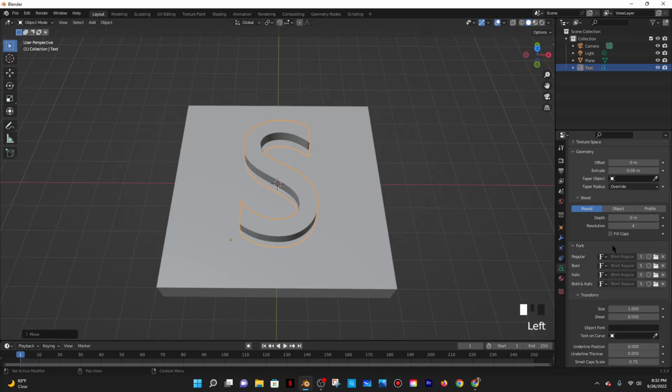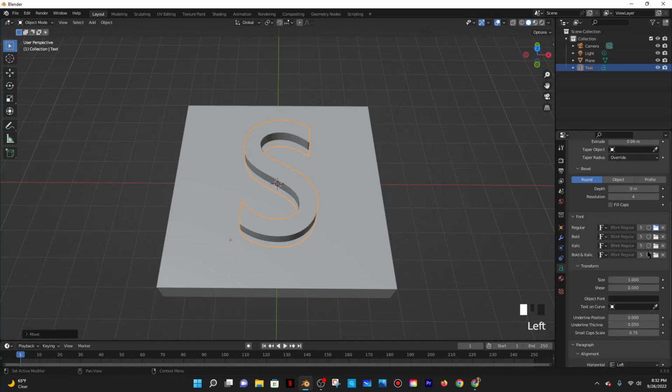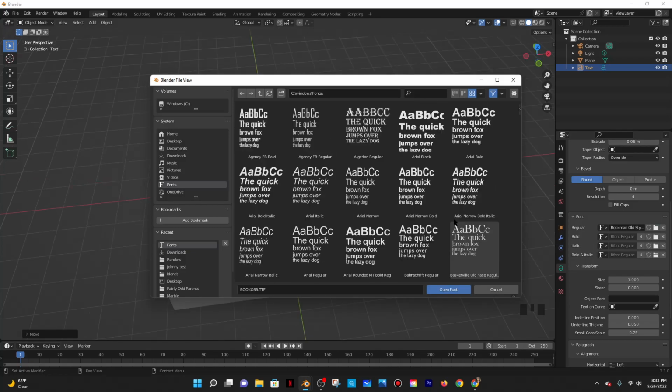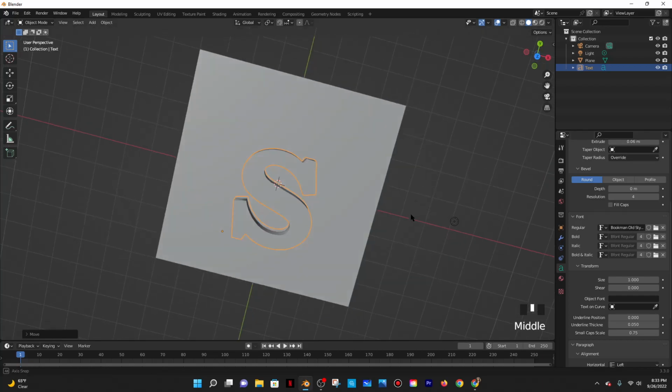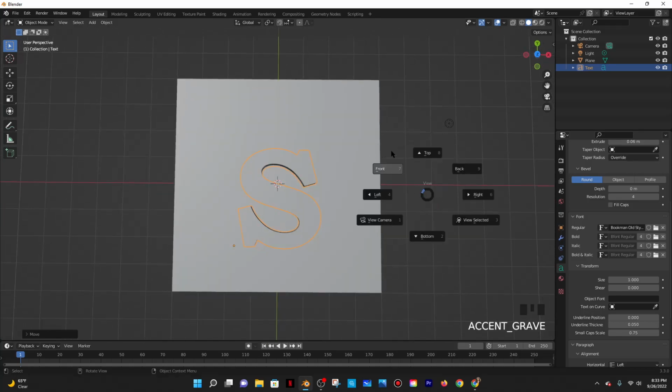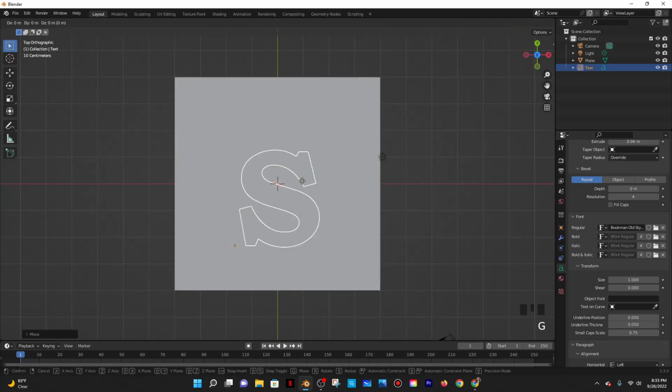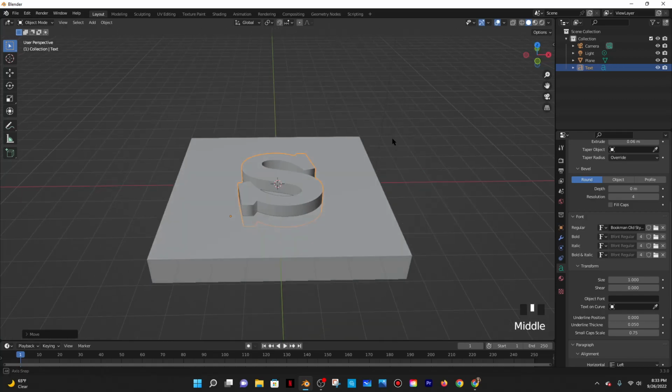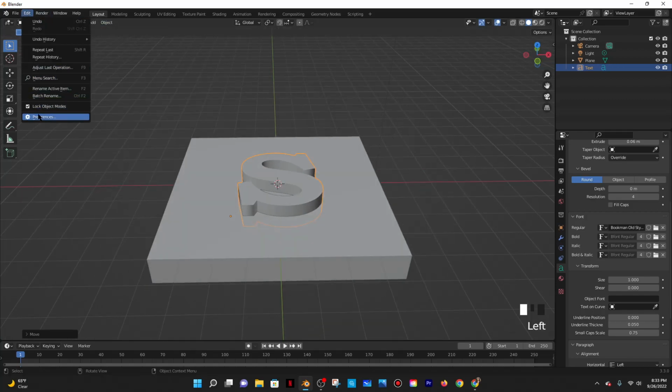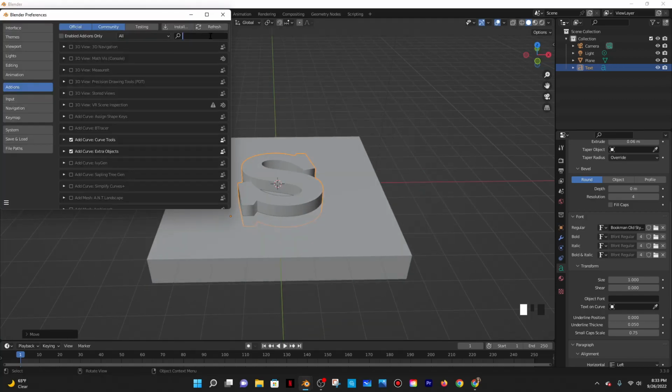So let me go to font and select the folder here and select the font that I want. So I think I'm going to go with this one. So it's called book and then osb.ttf, which is the book font or something. All right, so it looks like this. Maybe I should go and center this a bit more. So GY.